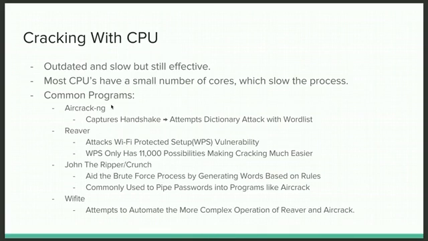Once you have these basics, you can start looking into the various ways to crack the password. The first method I wanted to discuss is cracking passwords with your CPU. This way of cracking is somewhat outdated and definitely much slower than more recent alternatives, as CPUs have a limited number of cores. The most popular program in recent years is Aircrack. Aircrack contains a suite of tools, all of which can be used to aid the cracking process. It's still possible to crack networks with Aircrack, but most only use it to capture a handshake or send deauthentication packets when needed.